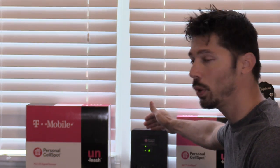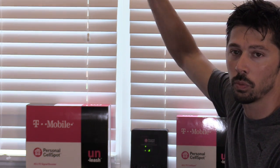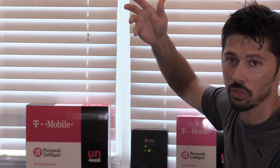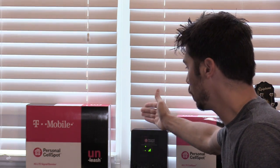This device is actually a window booster. I walked around my whole entire house and the best signal I could get was at one window — only two bars. Ideally you want to put the window unit on the top floor at the window with the best signal. I only have one floor, and this window only gets one to two bars, which is horrible. This device comes as two units in a box and it repeats the signal to the other device on the other side of the house, maybe 30 to 40 feet away.